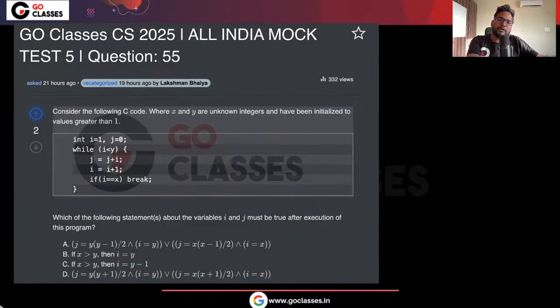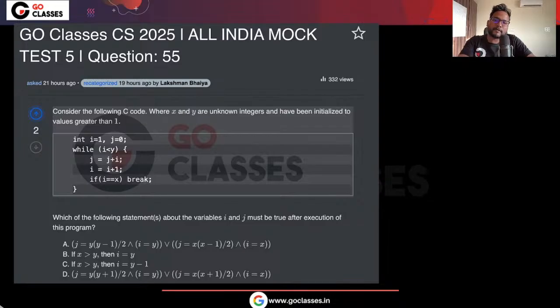Okay. Now let's just solve this question. This question was a little bit on the tougher side, I can say. But that was again an interesting question. Once you see the solution, probably you will be able to convince yourself that it is not that tough. So let's just see this.